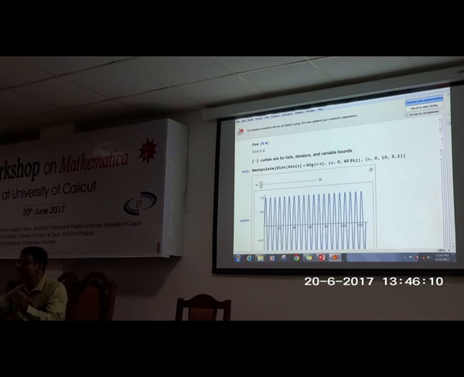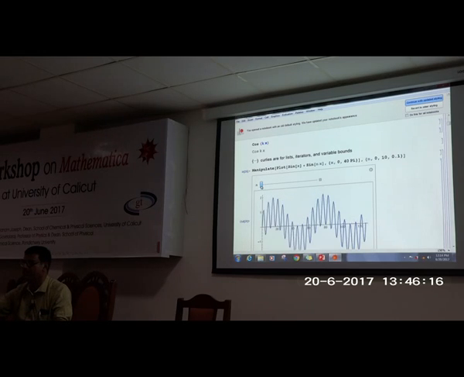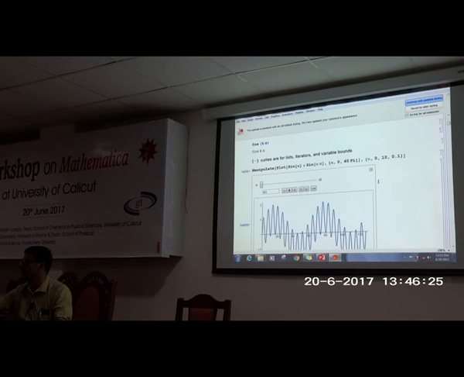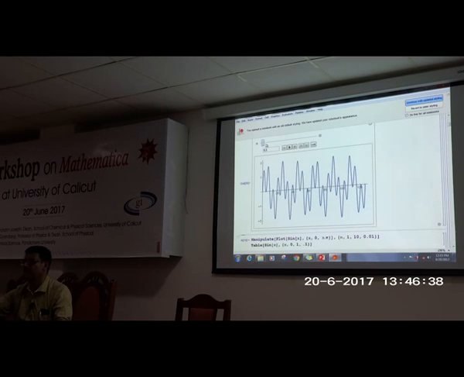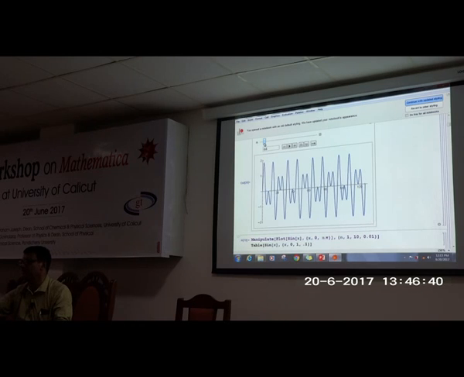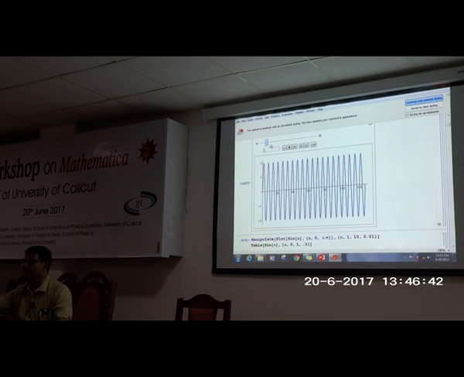Fine. Now I change the n value a little bit and see what is happening. Very interesting to see. What is the value of n right now? 0.1. This is what is happening to the wave. I increase it further. 0.3, this is the wave. I change it to 0.6, this is the wave. And when it is 1, this is what happens.